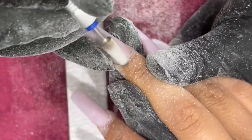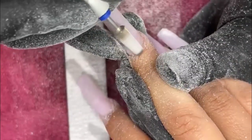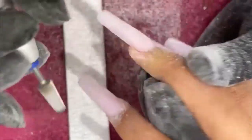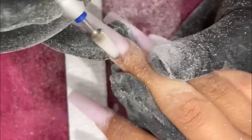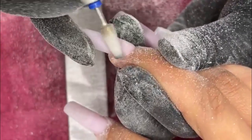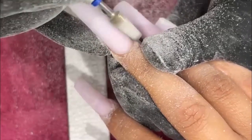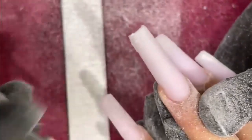Oops, sorry, I thought this was the one that you stab into the box too. I was like, oh shit, so you gotta be careful. See you guys, this is a sharp bit. You can do a downward motion. Actually, really good with this bit too. So it removes everything. It cleans everything out.